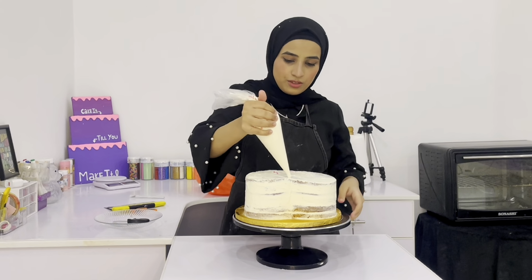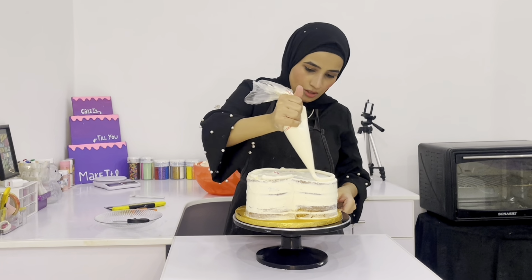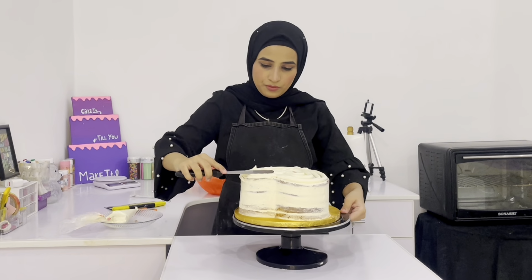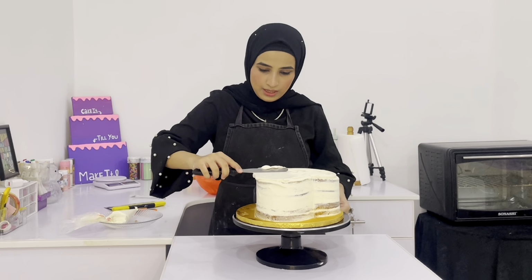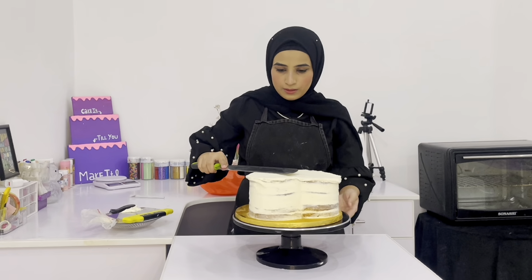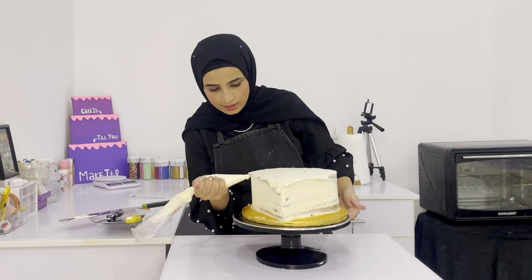First of all, I'm gonna do the top with the help of a spatula knife, bigger one. Let's go for the sides.